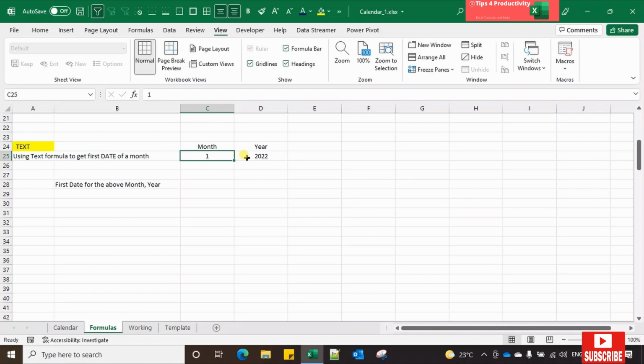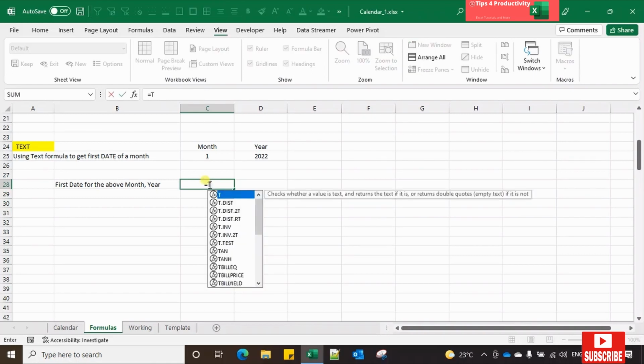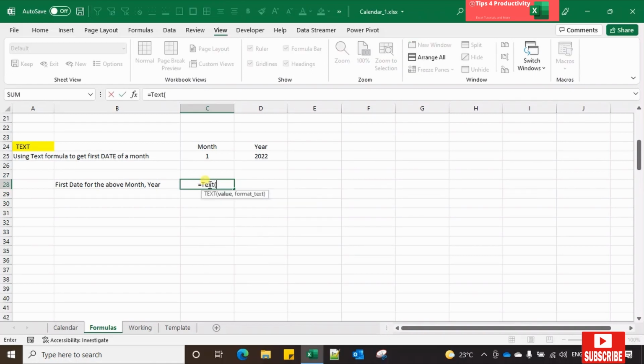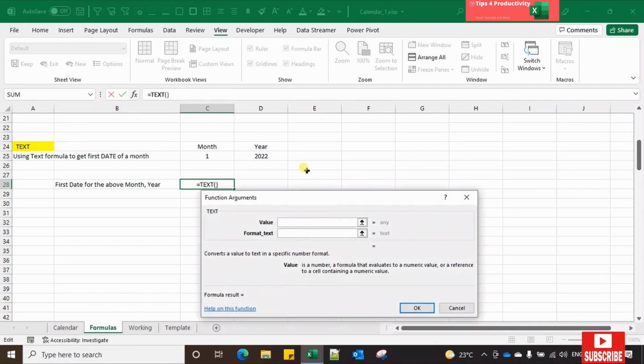Now how do you get the date in a specific format without using any custom format? If you want to show the date without using any custom format, then we can call for the date function, and then use that date function in the text formula to give a specific format. So firstly, what does the text formula do? When we use text as a formula, we will open the bracket. There are two arguments in this. One is the value that is being computed, and the second argument is how to format that into a text, like how do you want to visualize that.